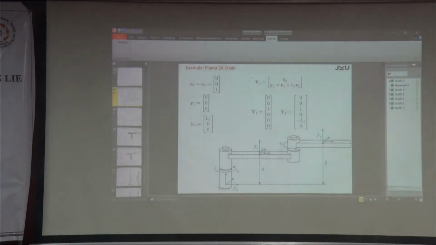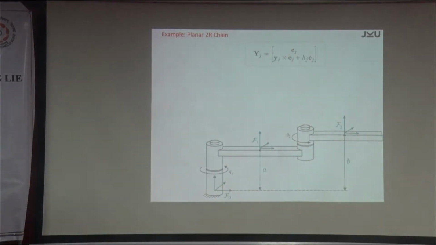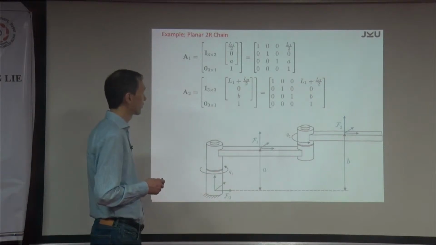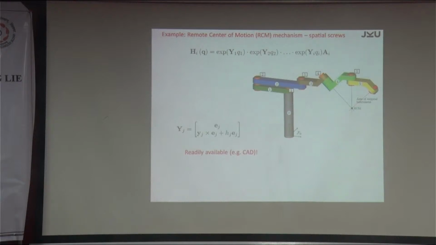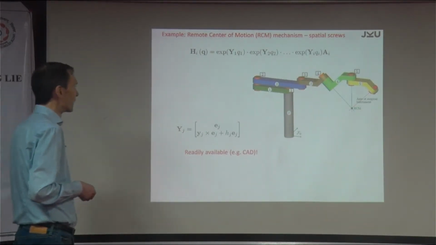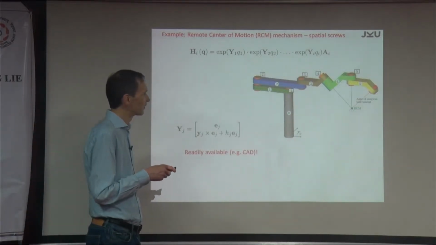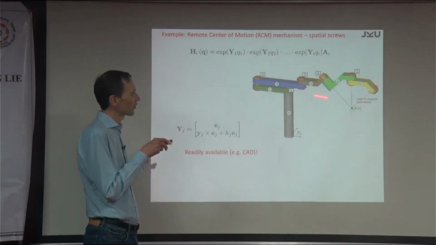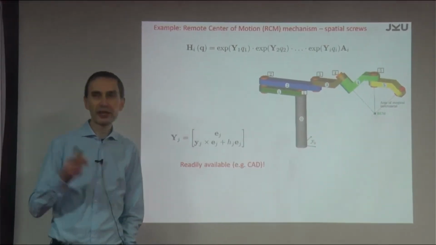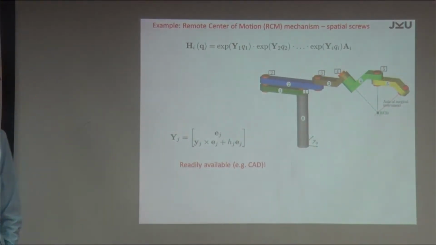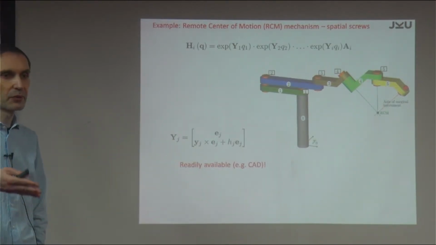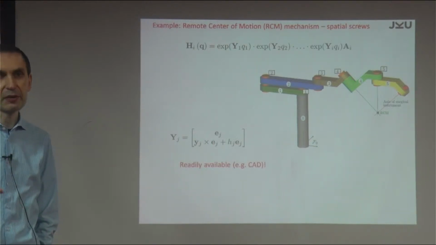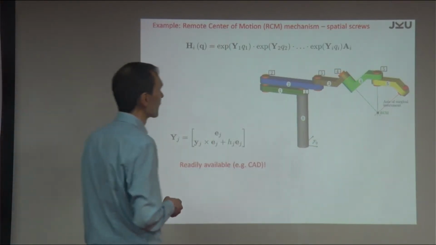Good. Very nice. Okay. If this is so, then we can maybe go on and answer your question, because at least when we talked about this example, you have been asking what the whys are. So first of all, I keep stressing this: all this data that you need, you can easily get from a CAD drawing or from whatever data. And CAD drawings and geometric constructions are much more readily available than DH parameters, right? So, let's see how this goes.